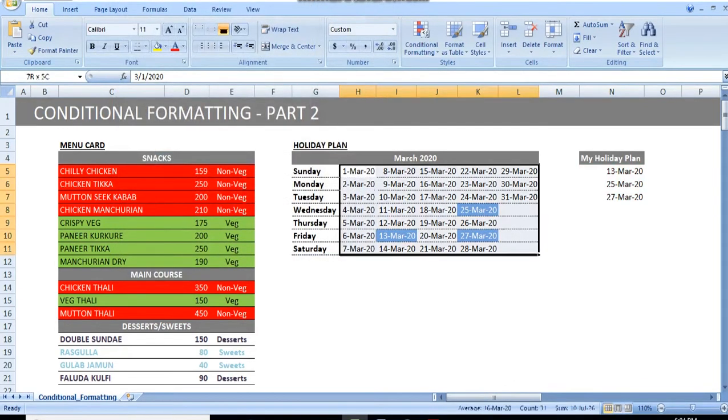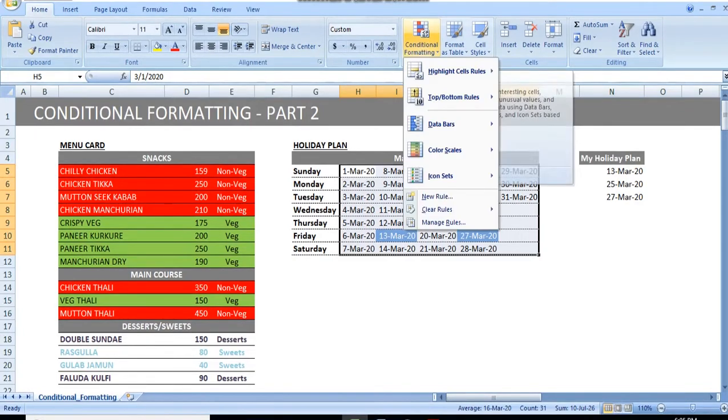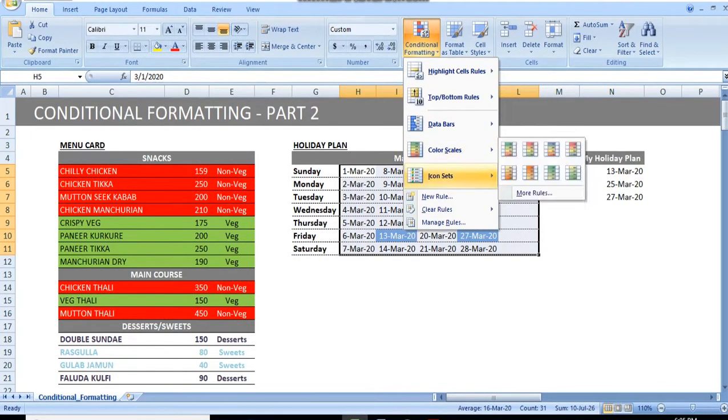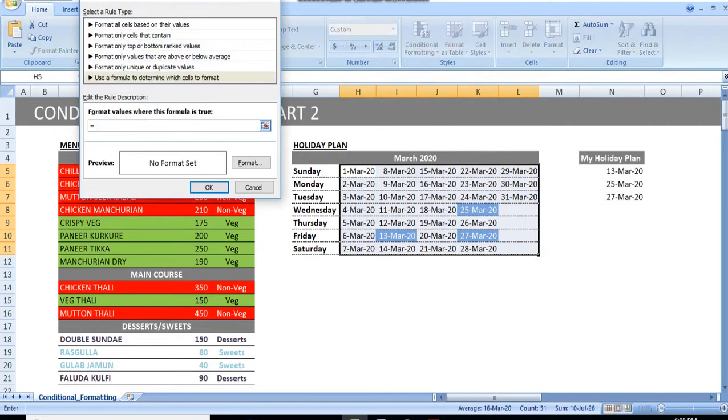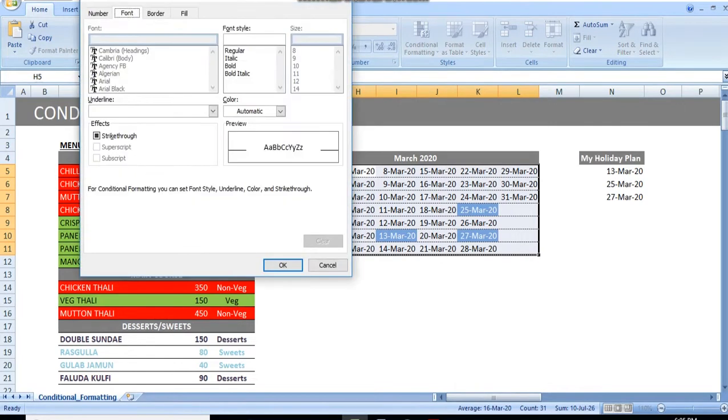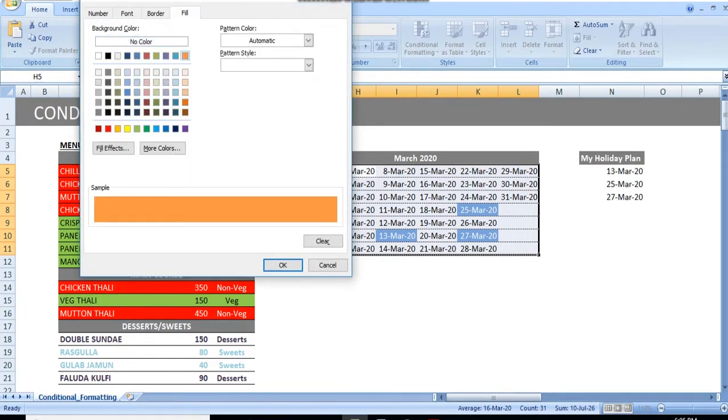Same way we need to highlight weekends. The WEEKDAY function in Excel takes a date and returns the day of week in the series of 1 to 7, where 1 is Sunday and 7 is Saturday. We can build the logical function to identify weekends. In the conditional formatting formula box, enter the equal to sign, then use the OR function, open bracket, use the first logic using the WEEKDAY function, select K5 equal to 1 for selecting Sunday, and for another logic use 7 for selecting Saturday. Apply the format and click on OK button.